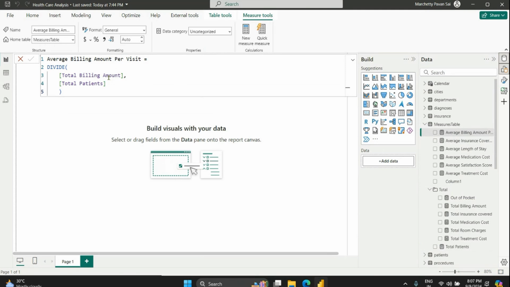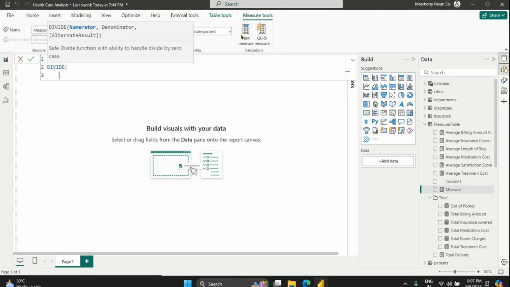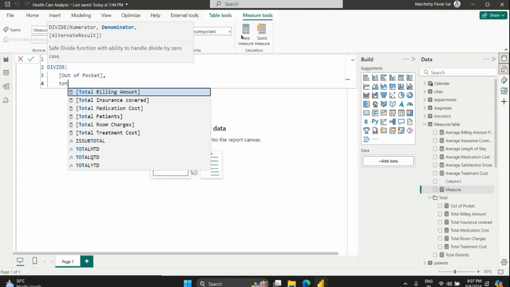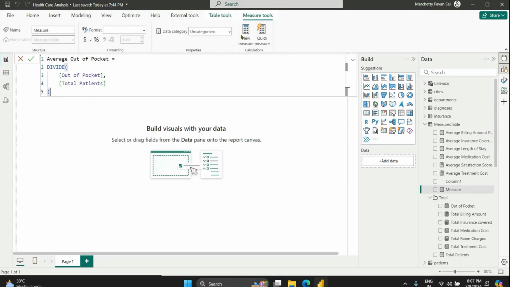Next, we have few more things. For example, average out of pocket values. I can create new measure, average out of pocket values. How can we calculate? We can divide out of pocket with total patients, so we can get that average out of pocket values.